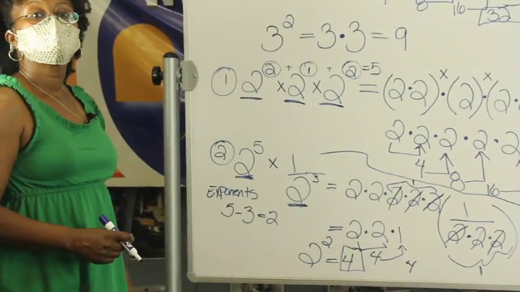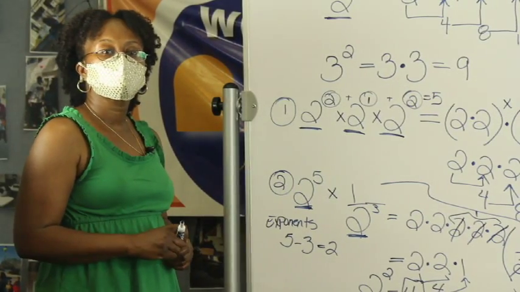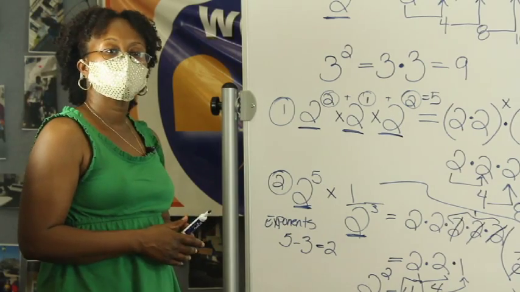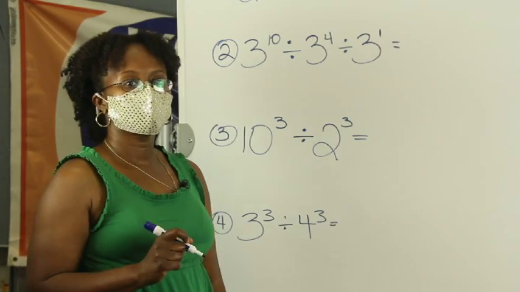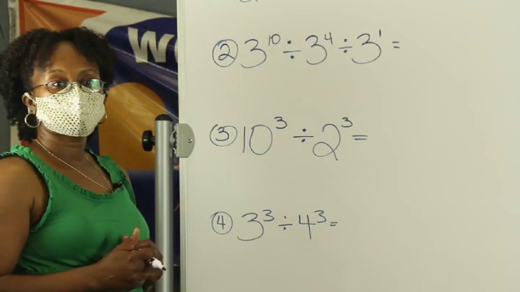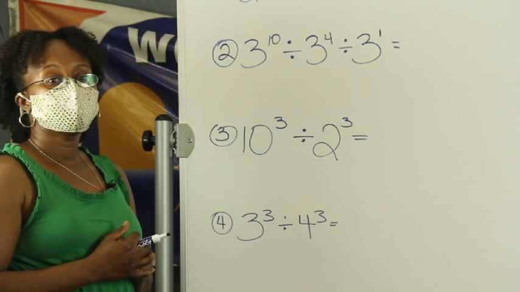All right? So now that we've gone through a few, I'm going to put up a few problems, and you can see how that works for you, okay? All right, so now we're going to do some problems. If you would like to try these before we do them together, go ahead and pause your screen now, and you can do that.